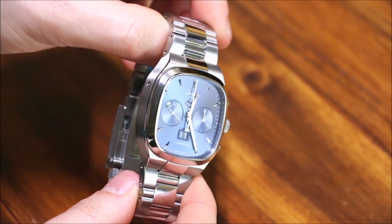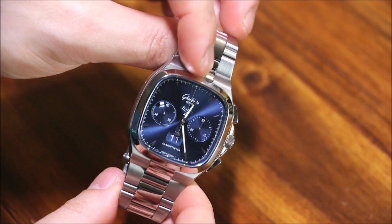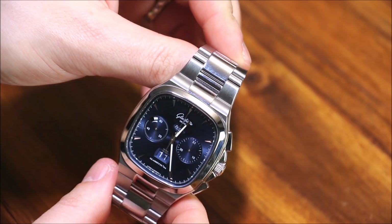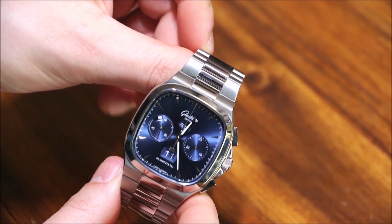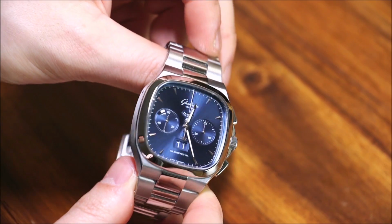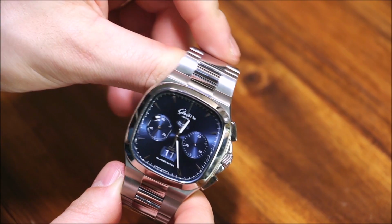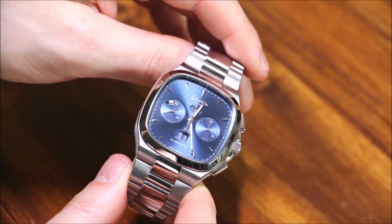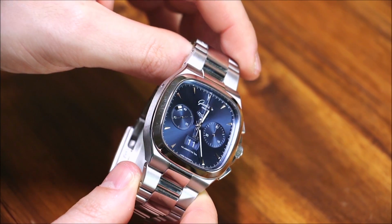It's my favorite version. It comes with a few different dials. There is a silvery white dial. There's, I think, a gray dial. There's this blue dial. They'll probably come out with more in the future. Glashutte makes their own dials. They have a factory in Pforzheim, which is in a different part of Germany than Glashutte, and they own that factory and they make them. So they do a really nice job on dials.